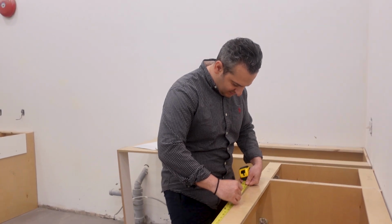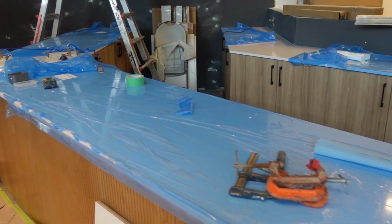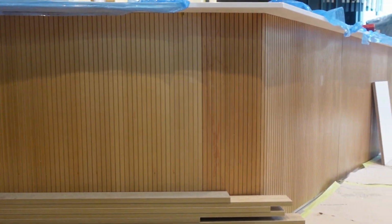Finally, we are ready to measure the countertop for the space, and I'm using quartz for the counter. At the front of the display, I used these beautiful grooved panels, and this beautiful natural color contrasts very well with the gray flooring and adds a lot of texture and interest to the space.